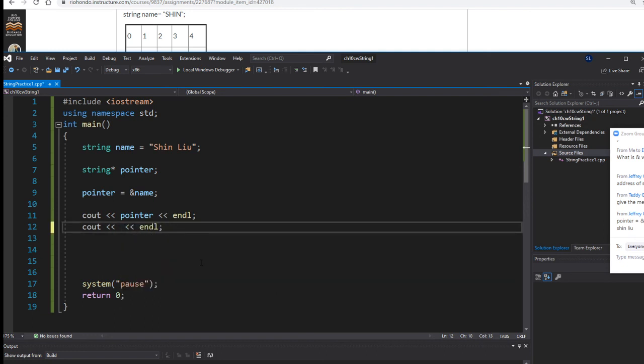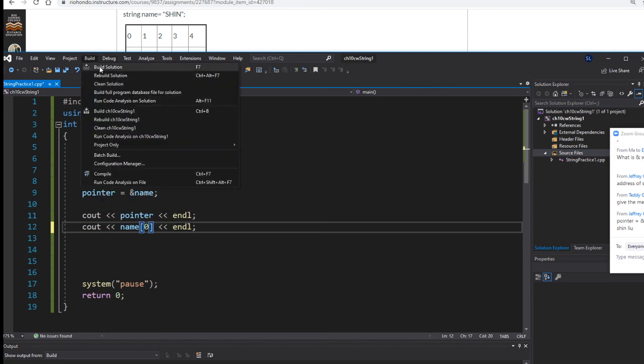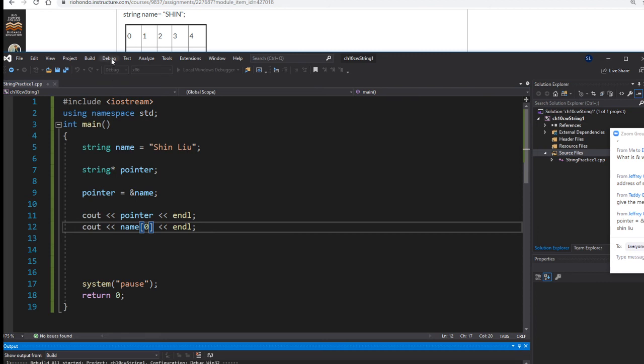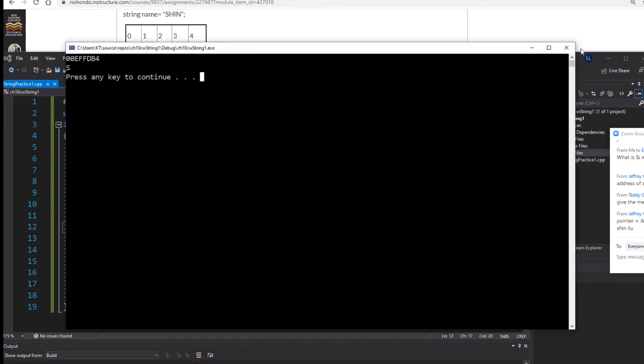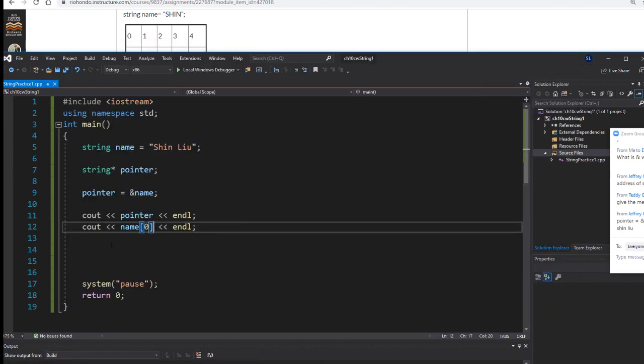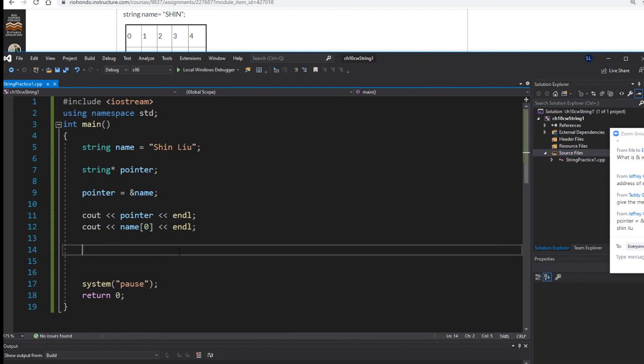If I do this as name and 0, and build it, you are going to get S. All right. So can you retrieve your name character by character right now? Can you do that for me first?